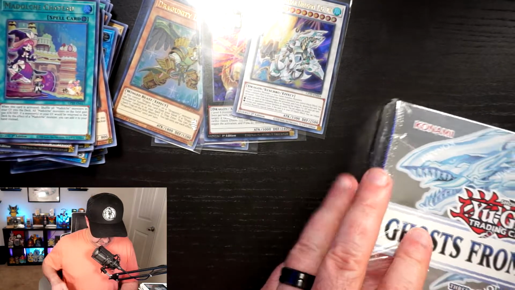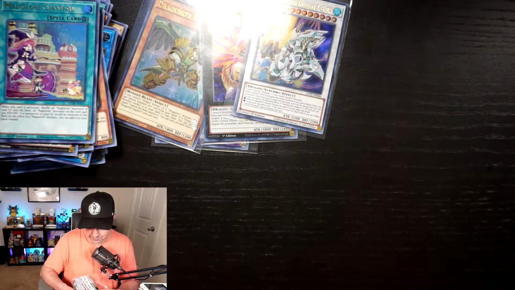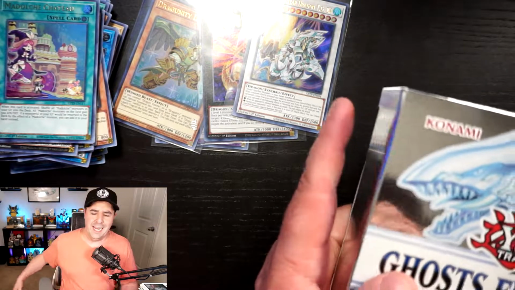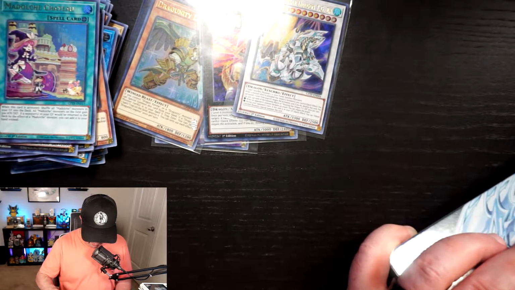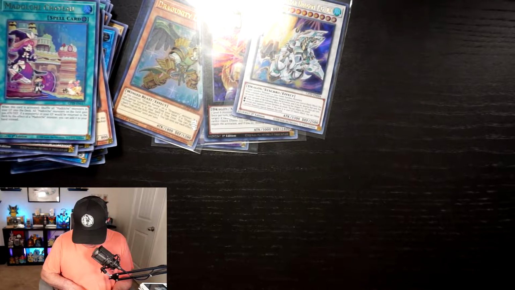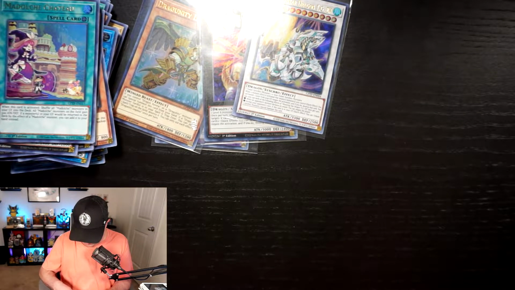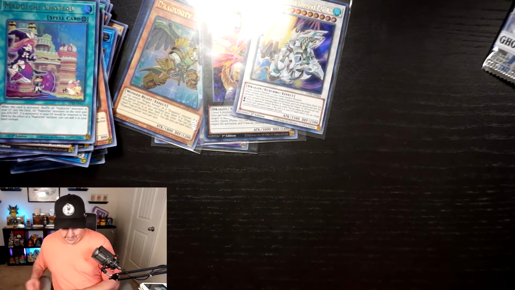Man, this went quick. This went really quick. And we only have one box left. Please, let's get a ghost. I've opened up so many of these. I just want a ghost rare, man. Just any ghost rare. I don't care. Just give me one. All right, let's see here. Oh, there we go. All right.